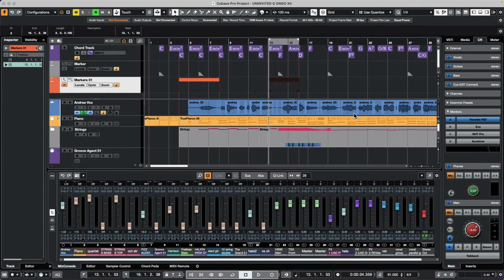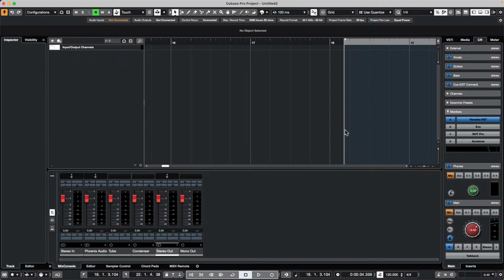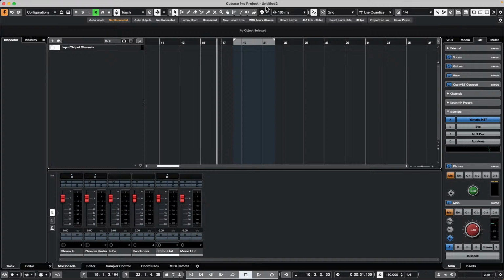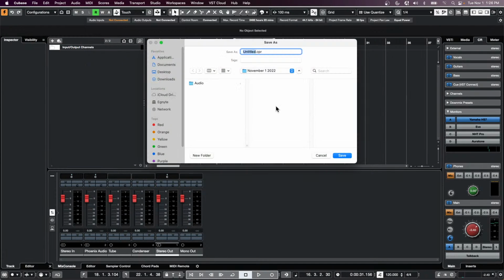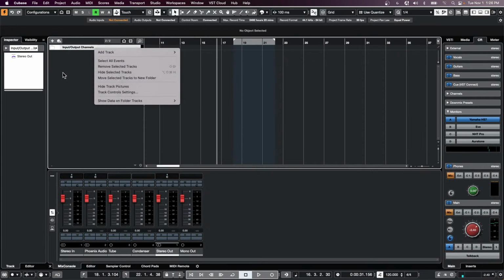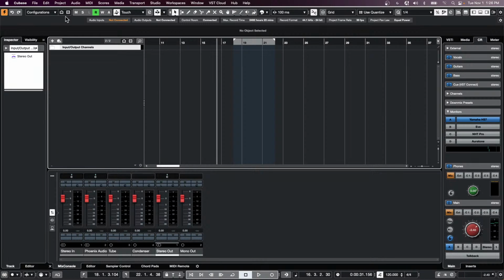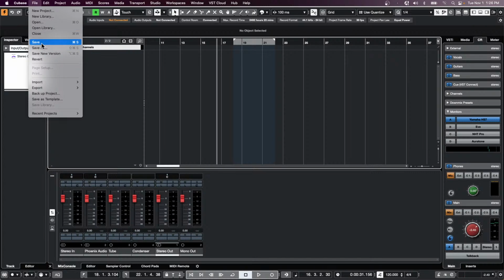All right, so right now we have a folder that's been created. At this point, we'll see our project file is untitled. So what we can do is just go to File, Save As, and I'll just call this Michael Teams. And now every time that I add different elements, the Michael Teams project will be stored within the particular folder. The project isn't going to be saved until you actually save the project manually, because you may want to give it a different name than the folder it's in.